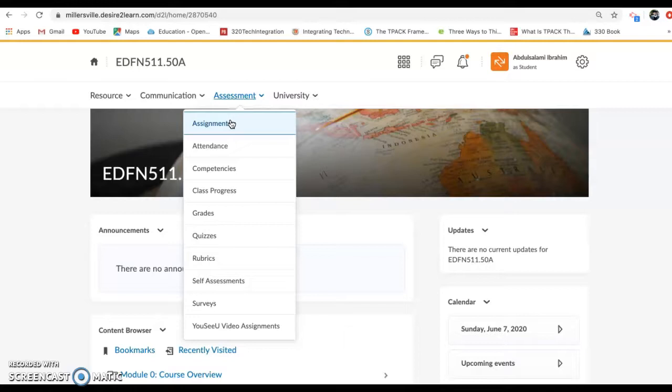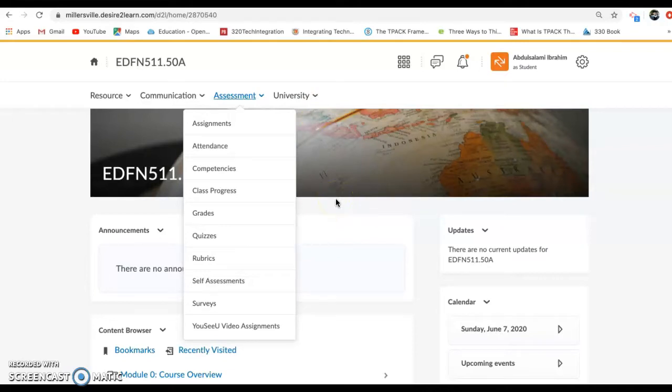I will be communicating in multiple ways to make sure that you are getting the information. I will communicate through announcements, and I will also utilize the D2L email. At the same time, I'm going to utilize our main MU email. It depends, because I just want to make sure we all have the information.